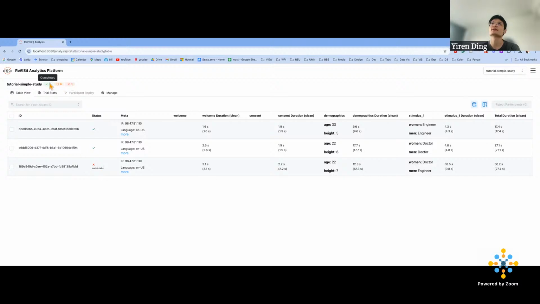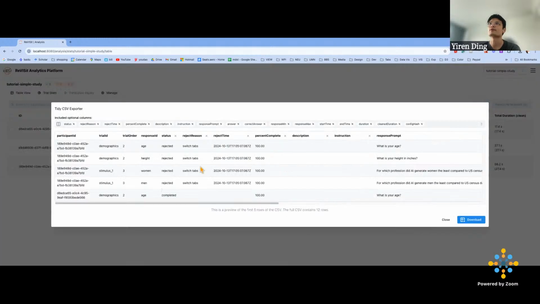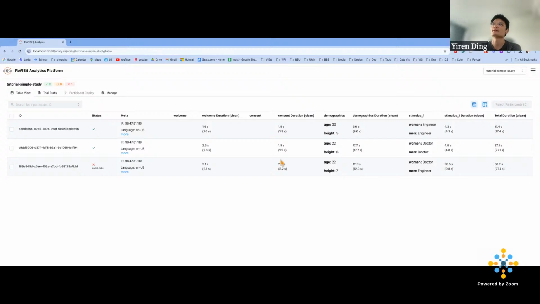As you can see, all the participant status counts will be updated. And again, if you try to download the participants data in CSV format, you will see some of them are rejected. I've already rejected some of them before, and you will see the rejected reason. You can click on the download button again, then the data will have the attributes of rejected status and the reason why it was rejected.